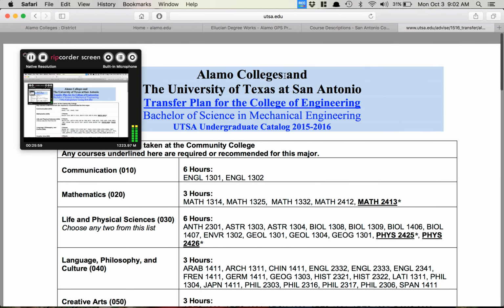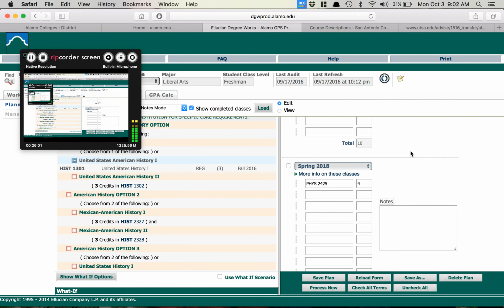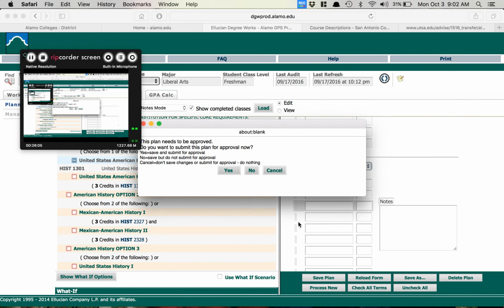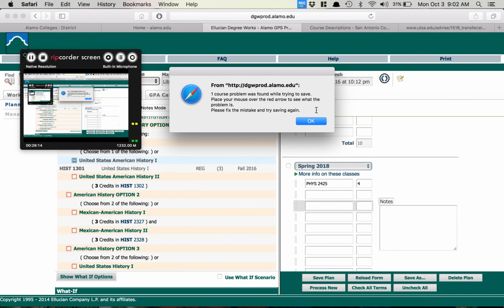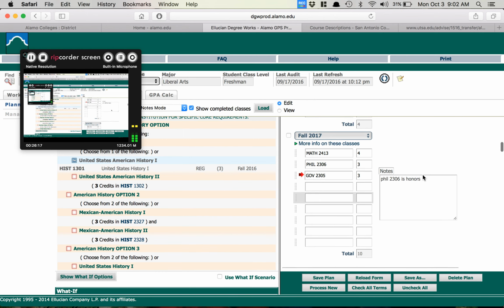Once you're completely done, if you're doing this over multiple sittings, you can save the plan and push no to save but do not submit for approval. Okay. All right, it says that we had a mistake, so let's scroll up.